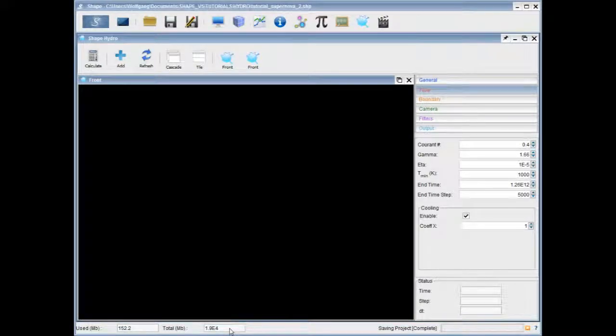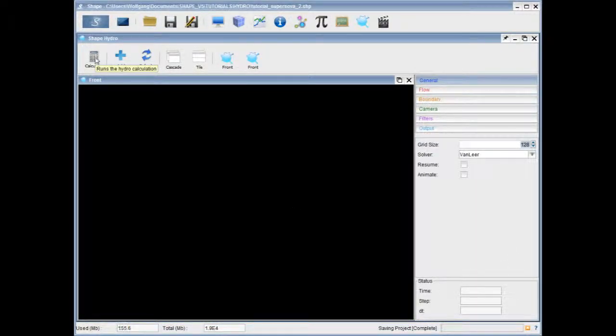But if you have a small machine, make sure you do the setting of the virtual machine memory so that it can access that kind of values, or 10 at least, and try and see how high you can go in resolution of the simulation in here, the grid size. Okay, now we can start running it by clicking on the calculate button. Initializing the background, and as soon as the status numbers of time step and time step length appear, the simulation runs.